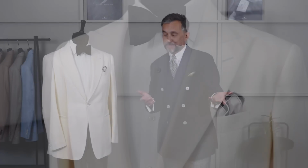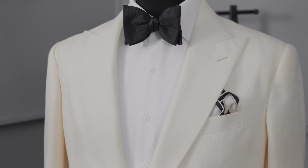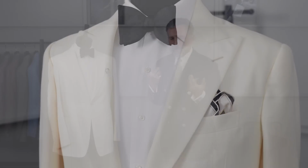I remember when I was 18, late 80s, and we were going to my first black tie event, we were quite snooty about white dinner jackets, and if anyone turned up wearing one, you'd call them a waiter. It takes a certain amount of style to pull one off. I really like them. This is actually my own jacket. To carry them off and to get the right type of jacket, I talk to my customers about one thing.